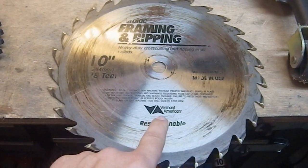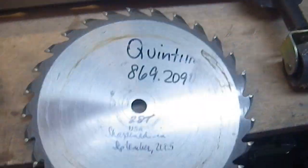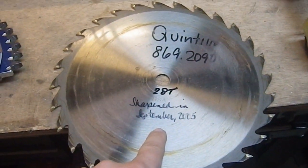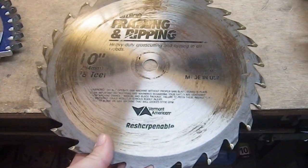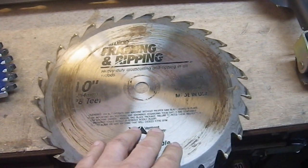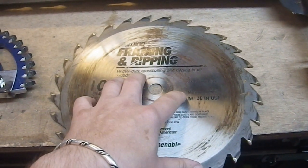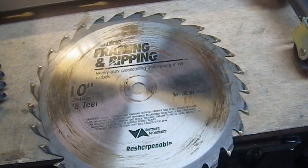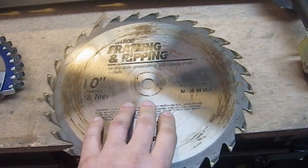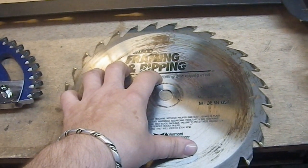And this is a Vermont American resharpenable blade, 10 inches, 18 teeth, and interestingly, someone named Quentin was involved in this, and it was sharpened in September of 2005. 28 teeth, sorry, not 18. I picked this up at an estate sale, so I paid very little money for this at all. So that's what I'm using here. Made in USA. I don't know how much that is true any longer. I have no idea how old this thing is. Just because it was sharpened in 2005 doesn't mean it was bought anytime around that date.